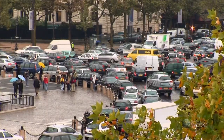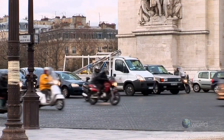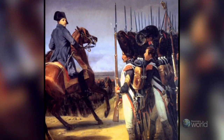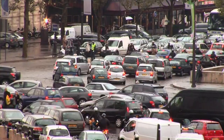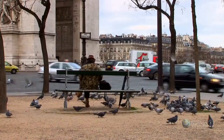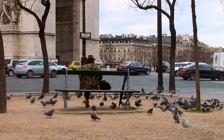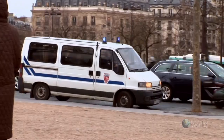Of course, Parisian drivers add their own distinct touch to the motorized mayhem. The 12 streets leading into the Étoile are named for Napoleon's victories. One can't help but notice that there is a slight tension of conflict in the air along with the exhaust here. Better to visit this area on foot and enjoy the rich details of Paris rather than braving the roads and risk shortening your stay, if not your life.